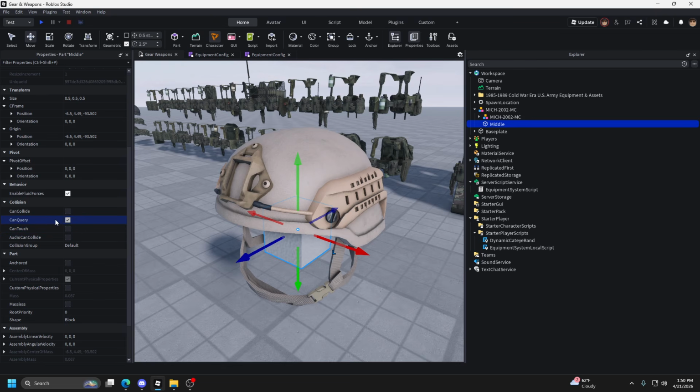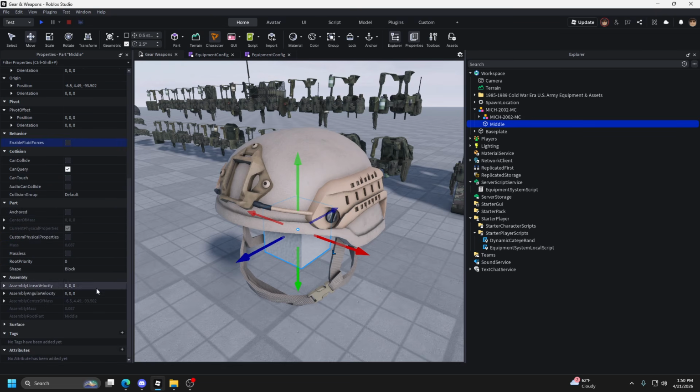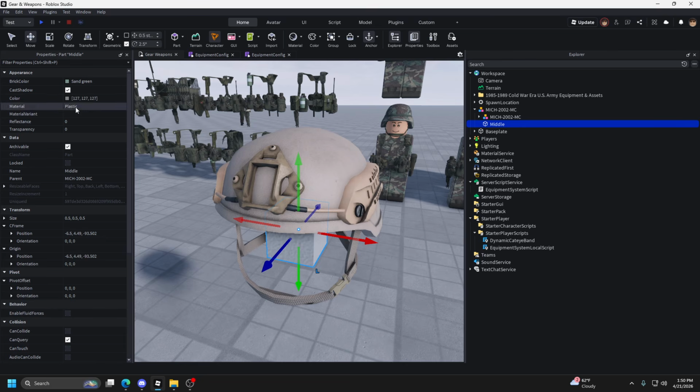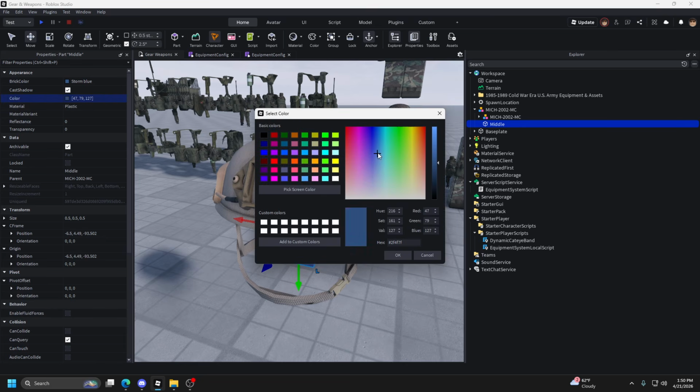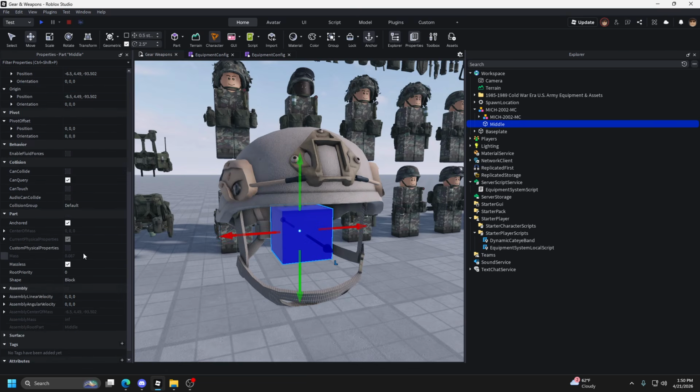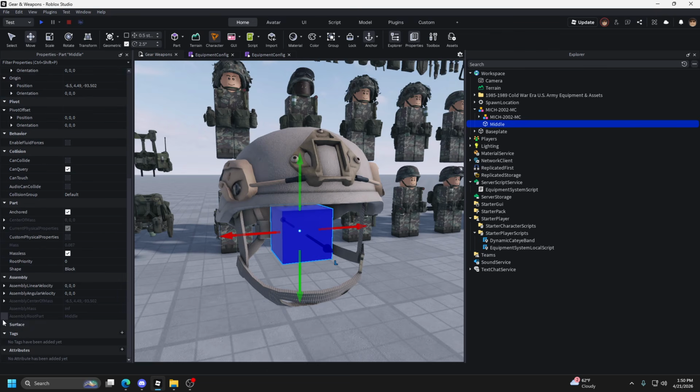This is important to keep on, or else the proximity prompts won't work. You just color this blue, smooth plastic, and yeah.